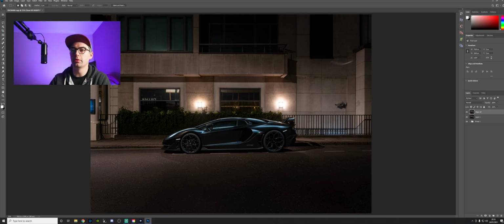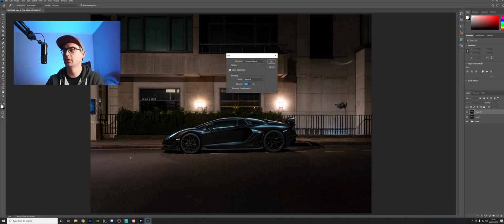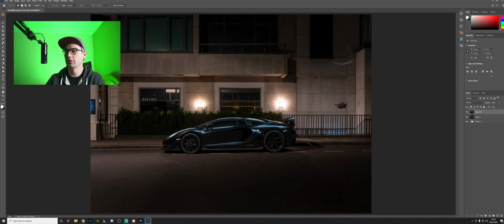So what I'm going to do, I'm literally going to draw a box around it. And then I'm going to use the content aware tool to get rid of it. So to do that, I'm just going to click on Shift and then delete. And that brings up my content aware tool. Leave it blend in normal opacity 100. I'm going to click on OK. And we'll see what happens. Click Control D to get rid of the box. And if we see the before and after, that's done a pretty good job.